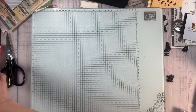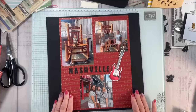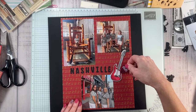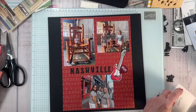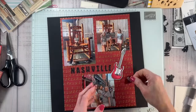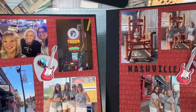Then we have Nashville. I have a couple things I want to add to Nashville. Here's the first page in Nashville, and here's the second page — this one already has some elements on it, so I'm going to hold off on that one and see what I have left. I have another guitar pick from Old Red, and I think I'm going to add that on this one, maybe right there. For that, I'm going to grab a dimensional. These will be in page protectors. I want the name of where we've been, so I'm going to add that right there by the guitar pick. So I have a little something on that page — that's a two-page layout.